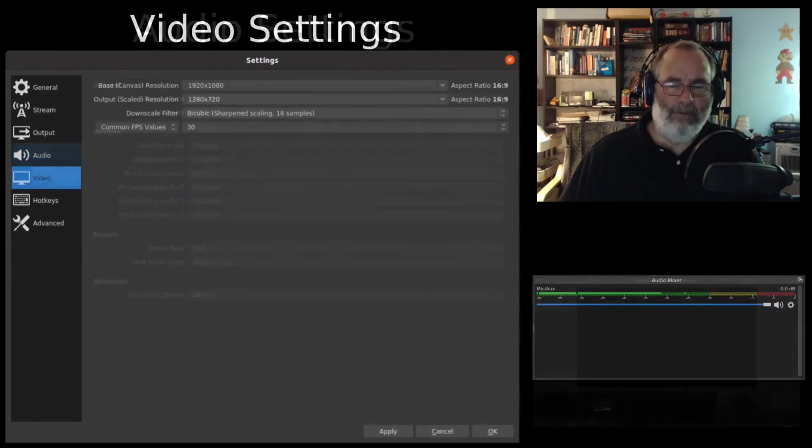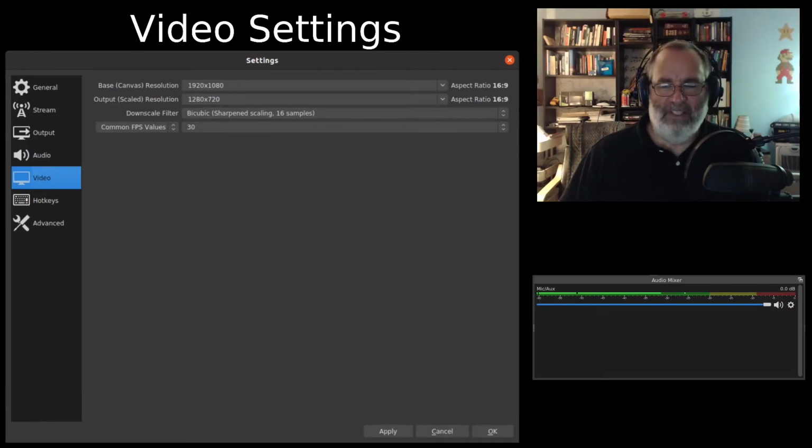The last of our big three is the video tab, where we see the canvas resolution, the output resolution, and the frames per second selector. Again, I've set the canvas resolution to 1920 by 1080, the resolution of my screen. For output, I'm selecting a more standard 1280 by 720 resolution at 30 frames per second, perfectly acceptable for a 1080p high-definition output, and it matches the 16:9 aspect ratio of my canvas. To help you plan, this output combined with the audio tracks consumes roughly 1 GB per hour.